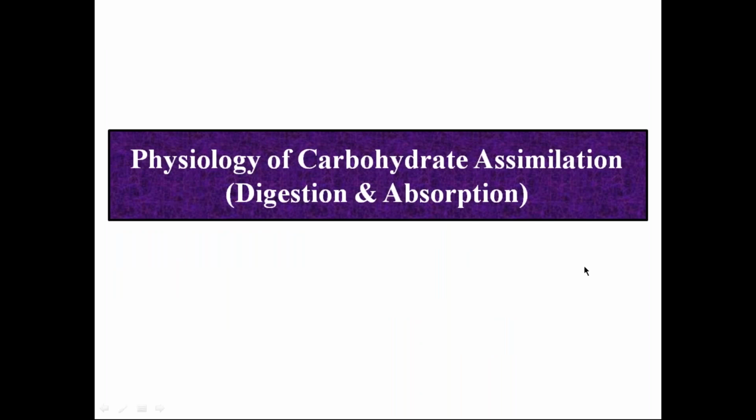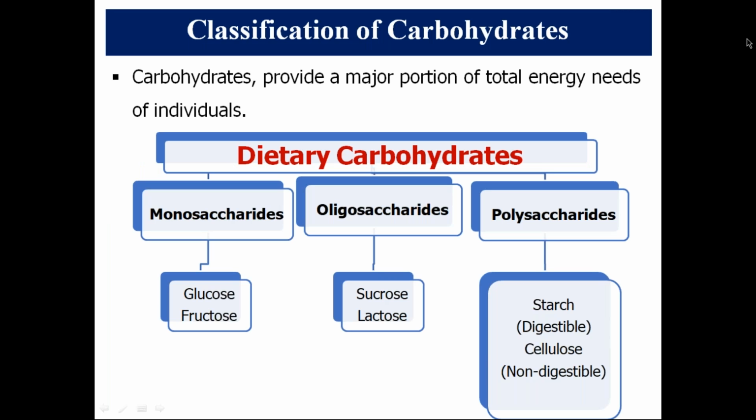Right. Now we come on to the physiology of carbohydrate assimilation, right? So assimilation is a combination of digestion and absorption. Okay. So until now it was the introductory part of the lecture. Now we come on to this part, that is, we start off with one nutrient at a time, in which we have the carbohydrate assimilation. That is how the carbohydrates are digested and absorbed, right? So this is, just a minute.